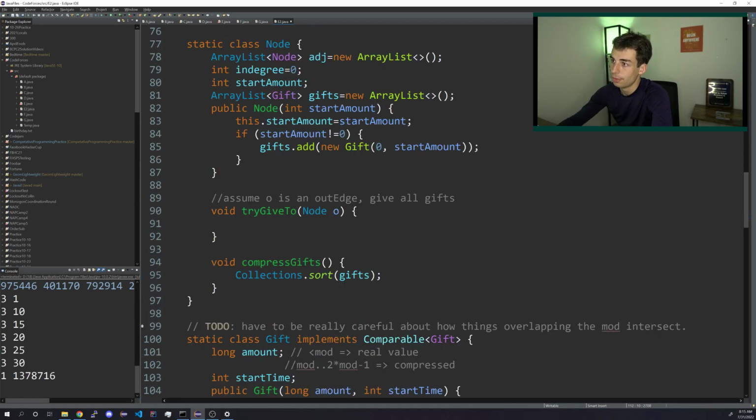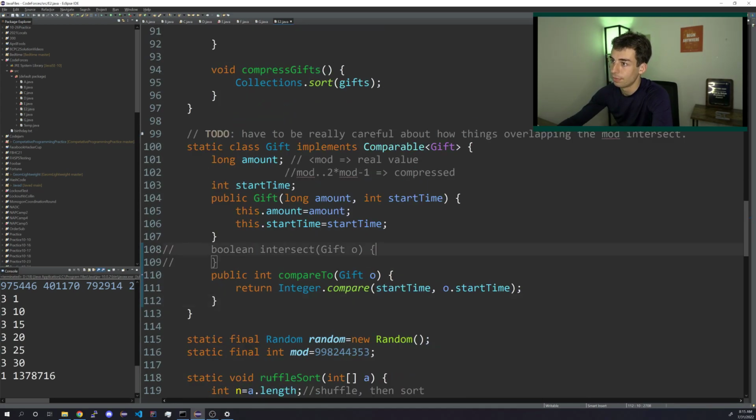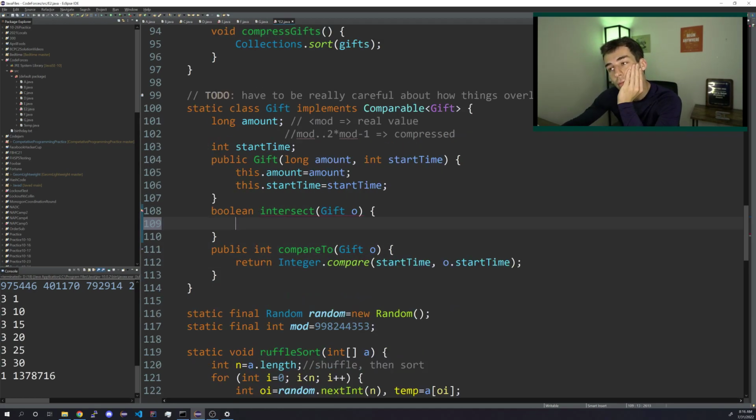Okay, so we have them ordered. So what does intersect do? Long my end equals start time plus amount. His end equals o dot start time plus o dot amount.